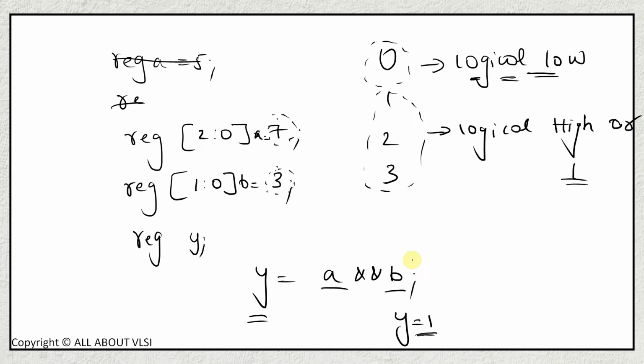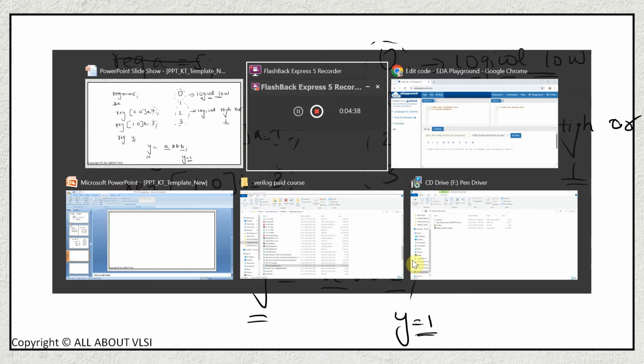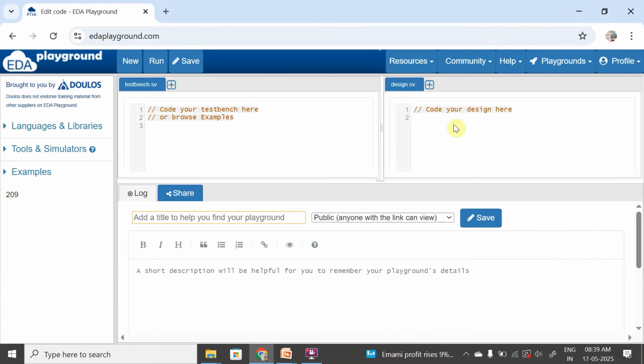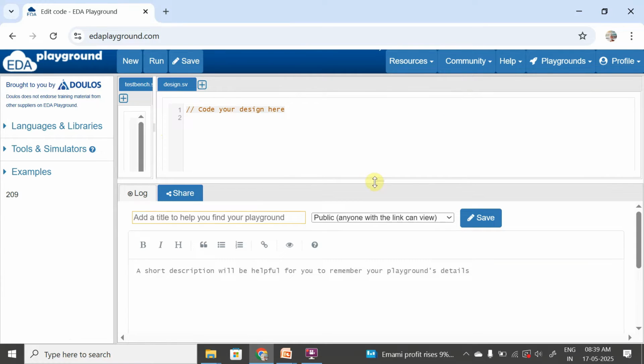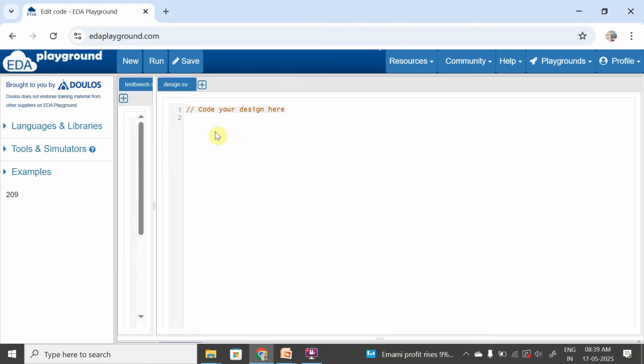Let's see an example of this logical AND operation. Here I am using my EDA tool. Let me declare a module called logical operations.